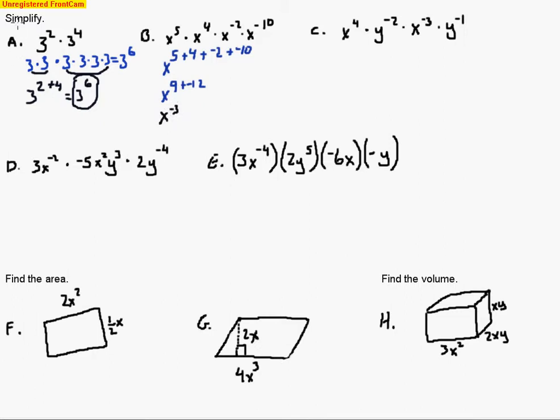Remember, the directions ask us to simplify. Simplify means get rid of those negative exponents. The way we do that is we think of this as a fraction and take that x to the negative 3rd power and switch its location in the fraction. We take the reciprocal, so 1 is left on top and we have x to the 3rd power on the bottom of the fraction, and that is the answer that we want.